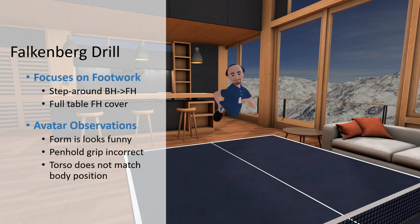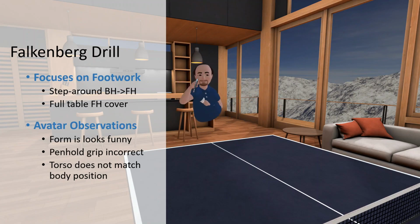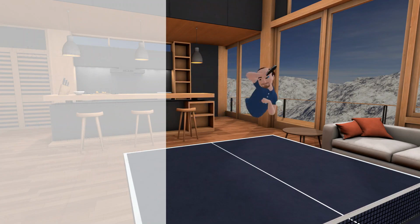Instead, I want to focus in on the torso and the fact that the body torso does not match the body position of me, the current player you're looking at, in real life. So what I mean by that is that for this particular screenshot, you see I'm doing an inside out forehand stroke. From the torso, it looks like my legs are drifting to the left of the screen. That's not true. In fact, my legs should be, and my body should be, more tilted to the right of the screen.